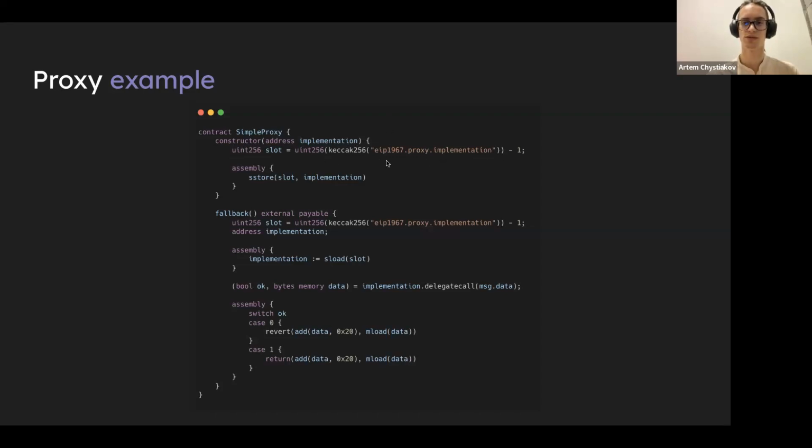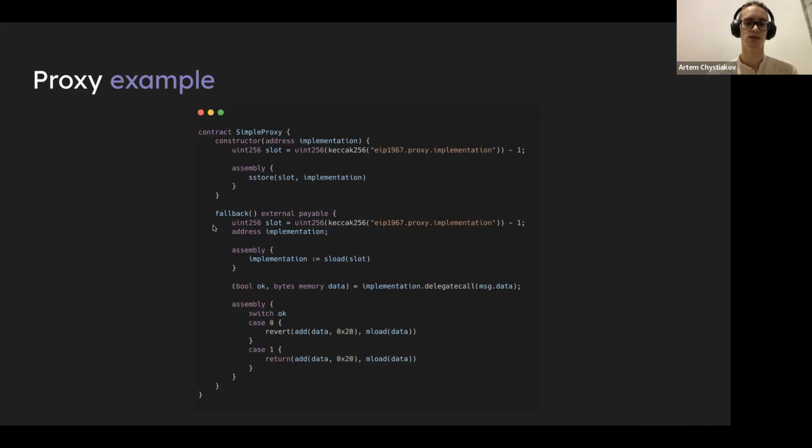So I use this slot, hashed it, and subtracted 1 from it. So this slot is the indicator where I can store the implementation address. So with assembly, I store the implementation address in this slot. And this is the end of the constructor.